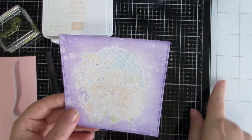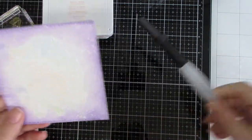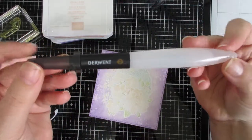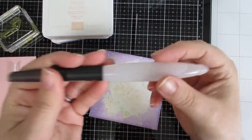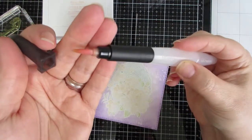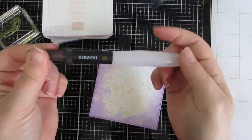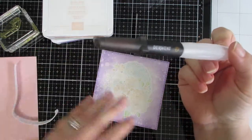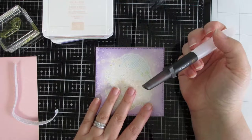And then with the palette that I put on this side of my mat, I then used this, a Derwent brush pen, water pen. It's got water in the barrel here, and this is the number 2. It's obviously well loved. I don't actually get on with these very much, but I decided that it was a small enough image. I was just playing around with this. I wasn't planning on making a card with it or anything like that.